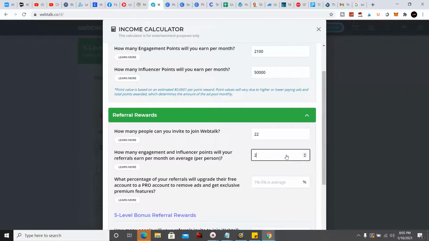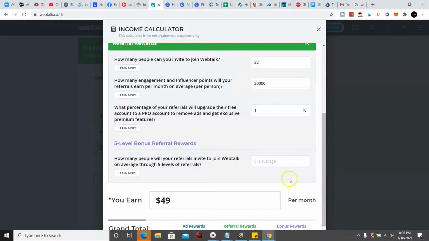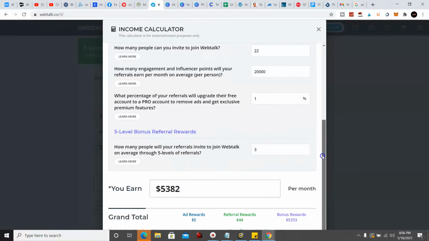Let's go 20,000. Let's go 1%. And how many people will your referrals invite to join WebTalk on average through 5 levels? Let's just say 3. With just 3 people alone, the people I refer, this is what's possible: $5,382 per month.